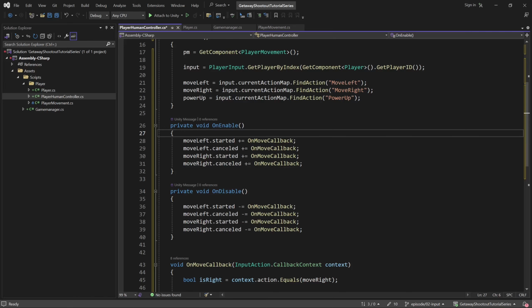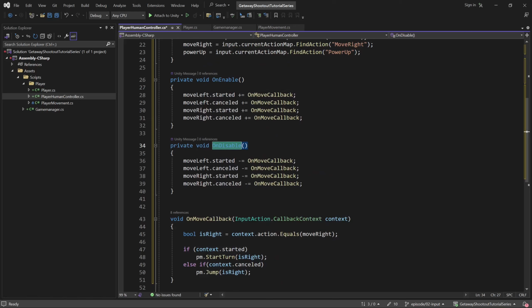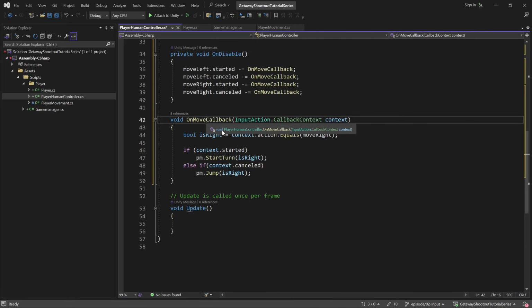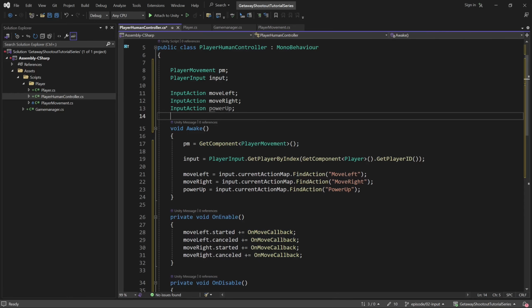You always want to unsubscribe your callbacks when you delete your object, and that's the disable function here. So that's just handling callbacks, and that should be pretty good. We can try this out now.